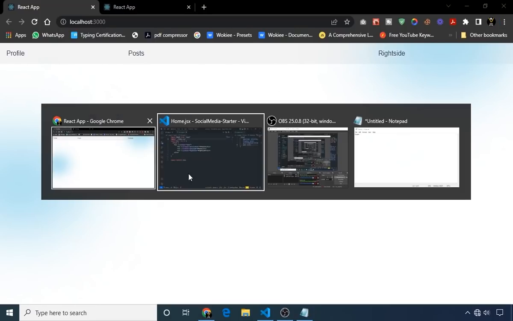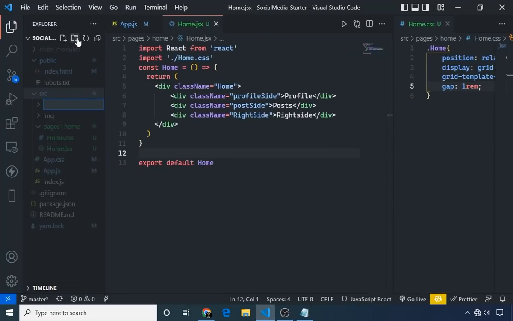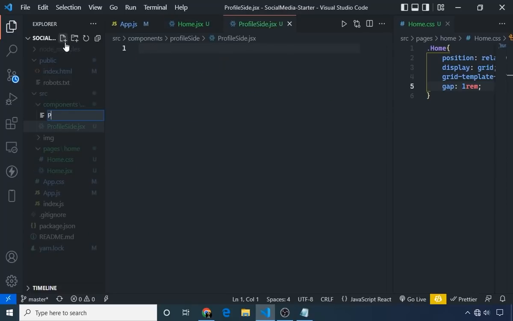Okay, it's time to make the profile side first. So here inside the src I will make another folder and I will call it components. Inside the components I will make another folder and I will call it ProfileSide. Inside ProfileSide similarly ProfileSide.jsx and ProfileSide.css.